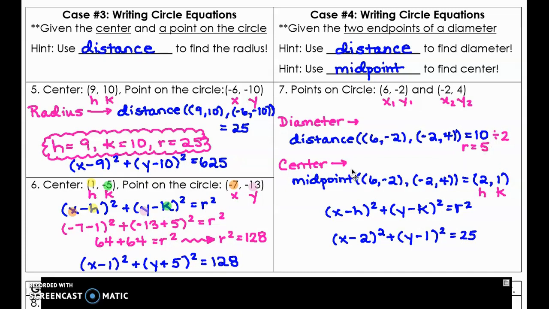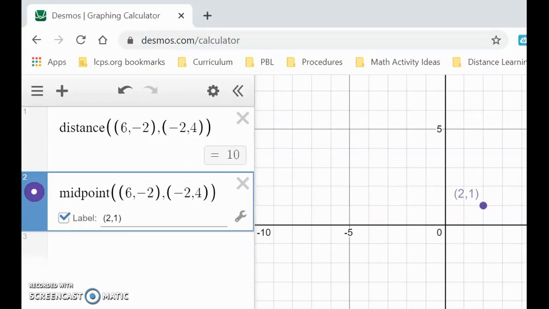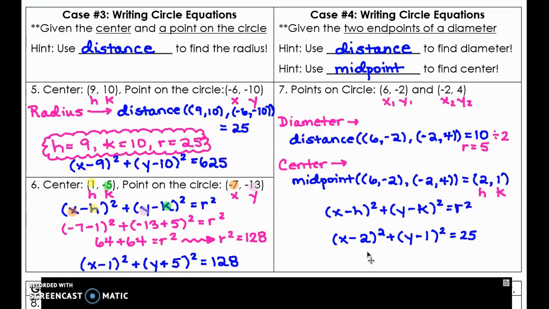The next thing, like we said, we need to solve for is the center, that h, k. So I'm going to find the midpoint of my diameter. That will be the exact middle of my circle. So I go back to Desmos. I do the same points, but with the midpoint formula now. And I get, on my graph and labeled here, 2, 1. That is going to be the exact midpoint of my circle. Going back to my problem, that's going to be my h, k here.